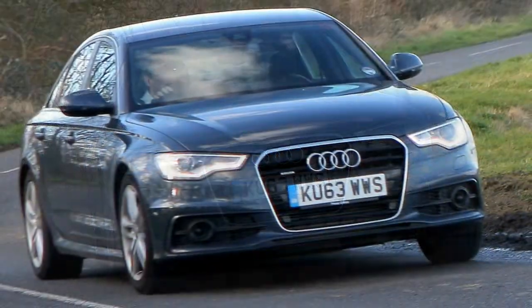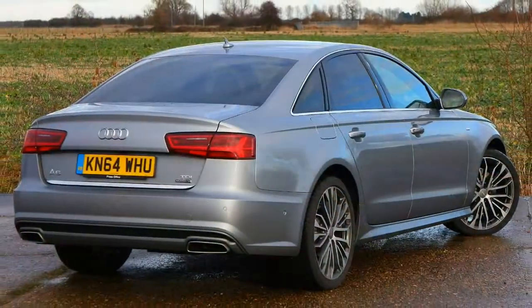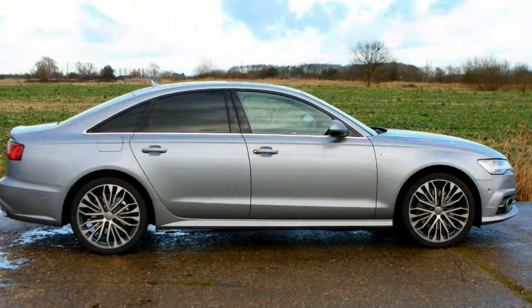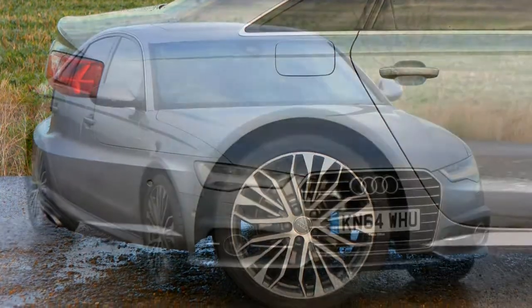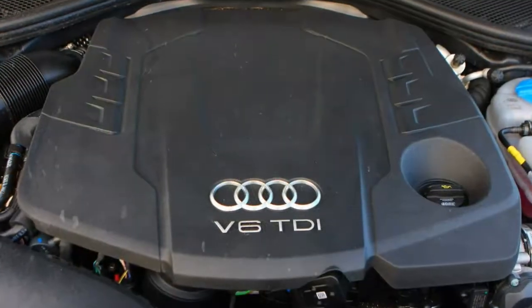On top of all this, the S-Line models come with a 3-spoke multifunction steering wheel, headlining in black cloth, front sports seats with 4-way electric adjustment, and Valcona leather upholstery. The S-Line also has 18-inch alloy wheels and sports suspension lowered by 20 mm all round, chrome exhaust tailpipes, xenon headlights with LED daytime running lights, LED rear lights, headlight washers, S-Line front and rear bumpers and side skirts, and a rear diffuser and boot spoiler.